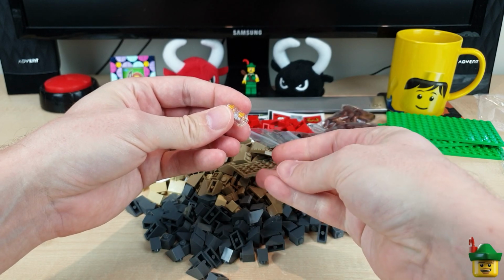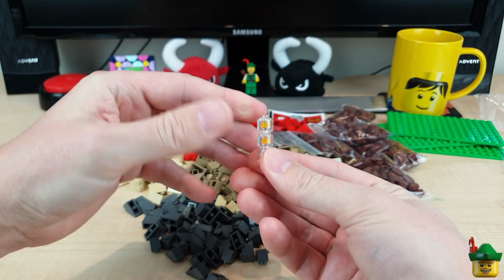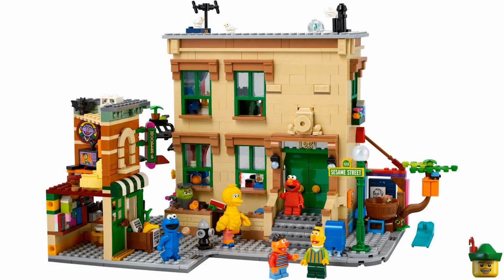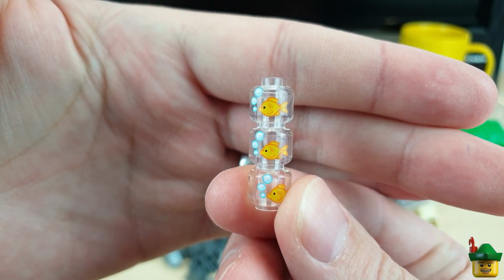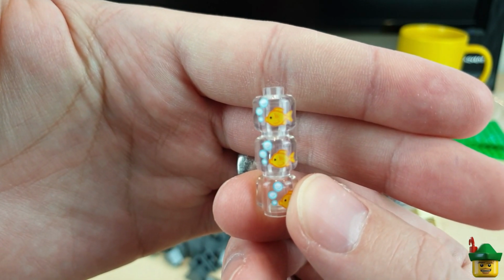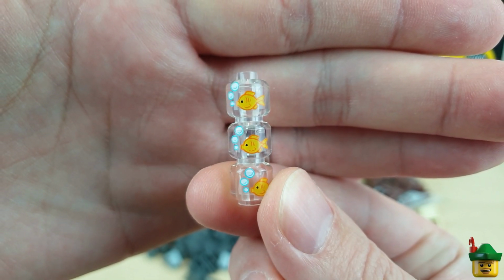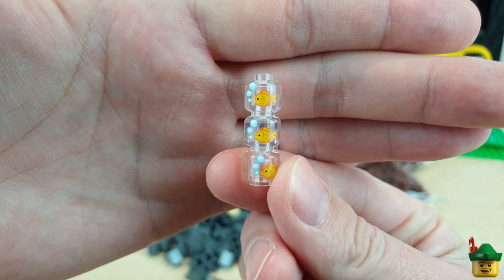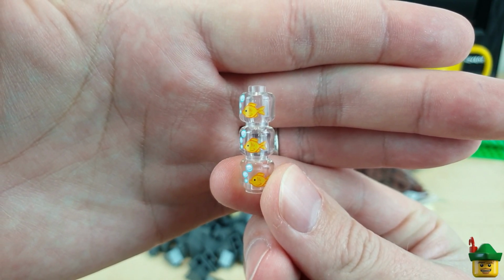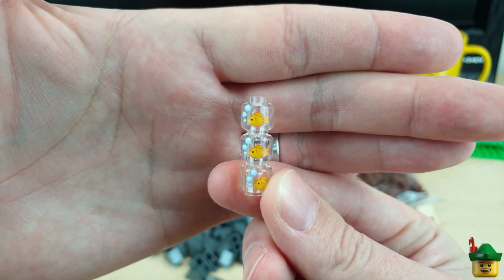And a very, very cool piece that I wanted, which is only part of one set, which is the 123 Sesame Street set 21314 from the current year, is this wonderful piece of a goldfish in a bowl, blowing a few bubbles there. And you only get one of those per set, so this person clearly parted out 3 sets just to have this many. And it was relatively expensive to get these pieces because clearly they're very important and probably in quite high demand.